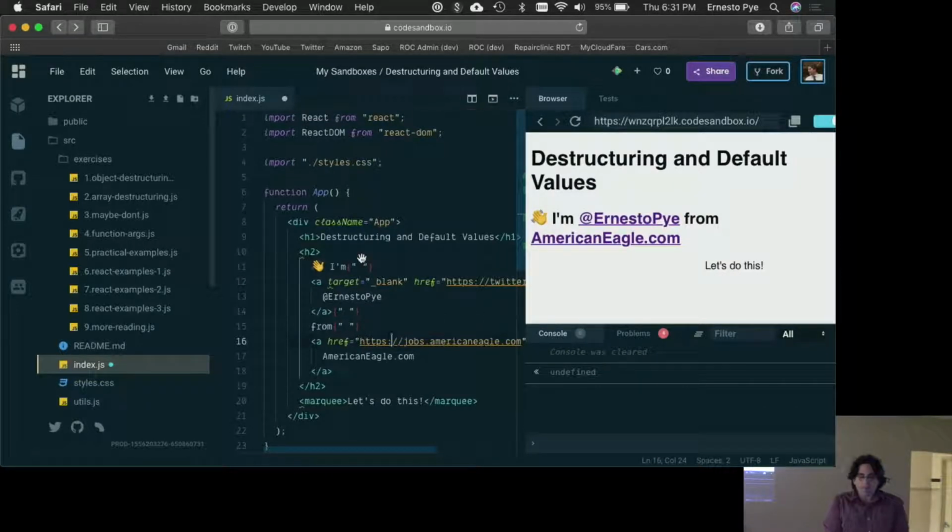So I'm going to talk about this really kind of prerequisite concept for doing a lot of modern JavaScript development. And I will show some React examples, but this can apply to pretty much any kind of JS development that you're doing. Before I start, I want to show you a little bit of the data that I just set up to help me through some of these exercises.